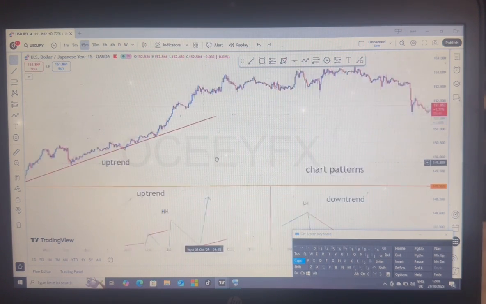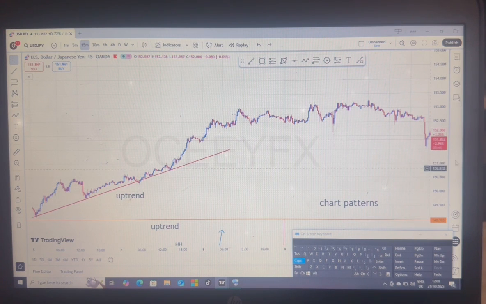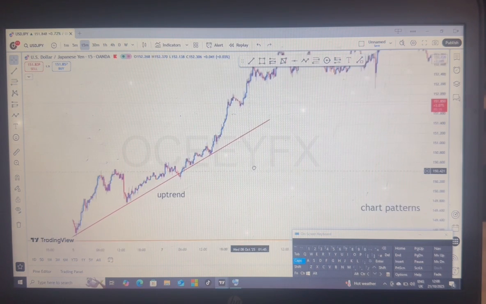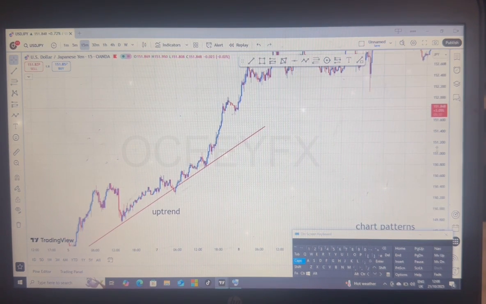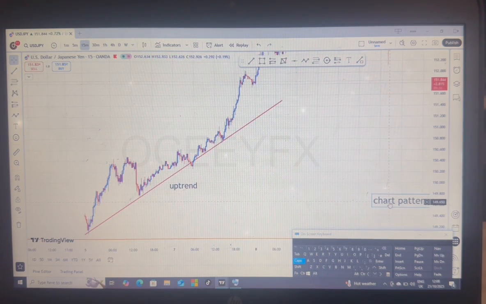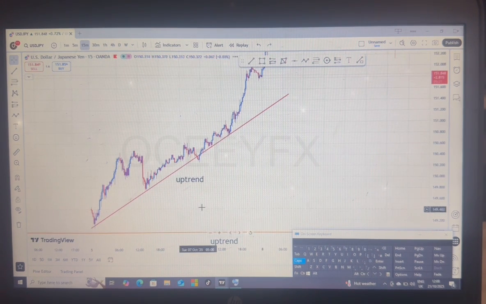Okay, let's move on. So as you can see from the chart here, let me expand this. We talked about uptrends. As you can see here, this is an uptrend, a clear uptrend. It's not hidden. This is a very clear uptrend, because I like drawing everything out before I start any video, so I don't get anyone confused. I carry everyone along. This is a pure uptrend.